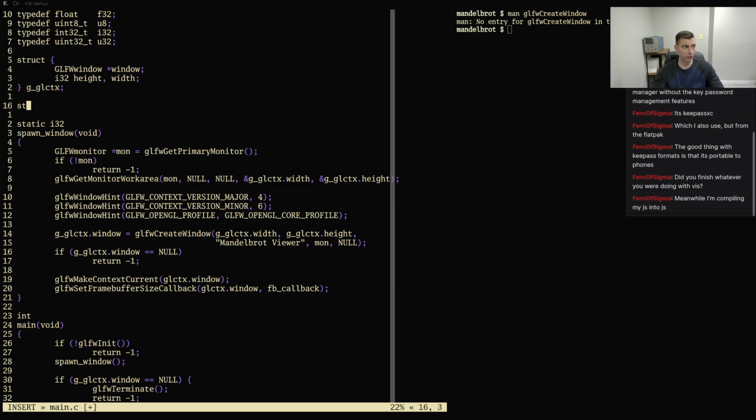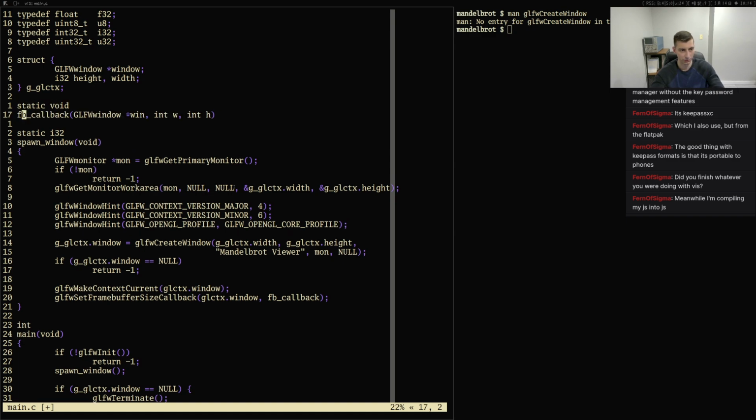Now the frame buffer callback takes some parameters. It returns nothing. It will take the window, and then these can be I32, I32.